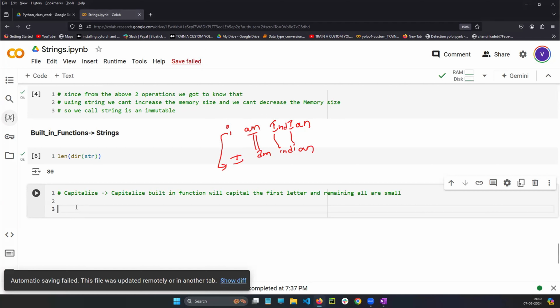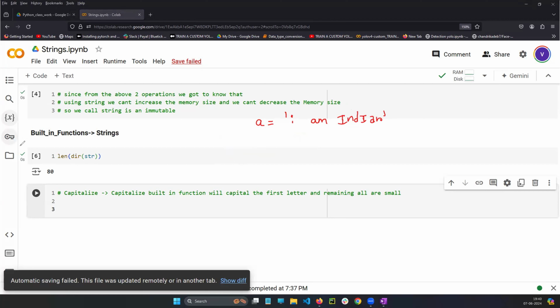But how to implement, sir? I will tell you in a theoretical way first. If you understand one concept, the remaining is the same. Suppose I write A is equals to I am IND IAN. Suppose I am writing like this. This is a variable which is holding a string.